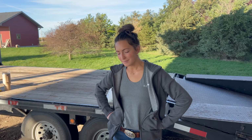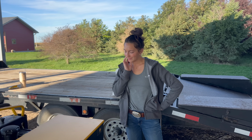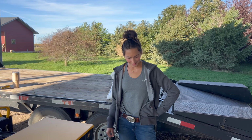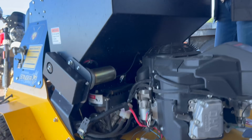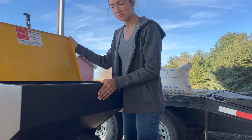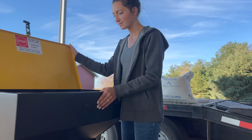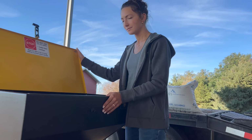So I'm not entirely sure what this thing is. We're borrowing this from our lawn guy. Do you know what this is, Grant? Yeah, it's an aerator. I already ran it through a little bit. Really? Yeah, it's got little spikes that come down on the bottom. And you put seed in it. It's more of an aerator than a seeder, but we're going to use it for both. Our main goal is seeding, but we might as well aerate over there. We're not going to aerate the whole lawn just because we planted it this summer.